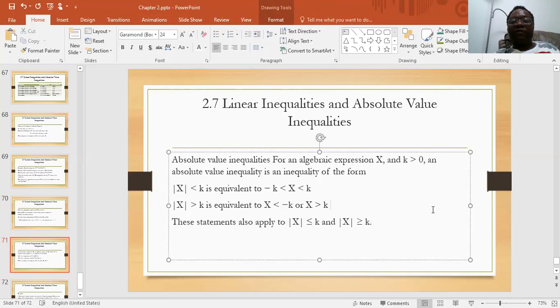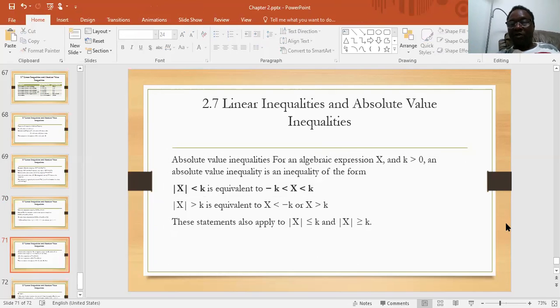So we will complete it with the rule of absolute values. Inequality and absolute value. Look at this. Absolute value of x is less than k. If absolute value of x is less than k, then x is between minus k and k. But if you say absolute value of x is greater than k, it will mean that x is outside the interval minus k, k. So that is a remark.